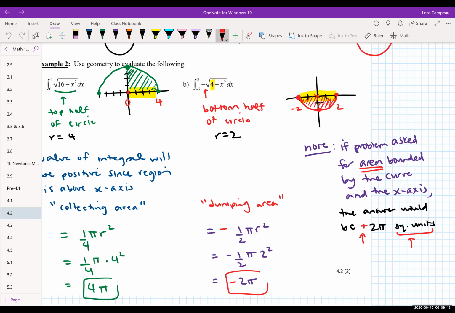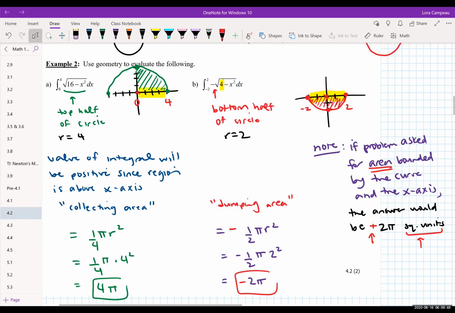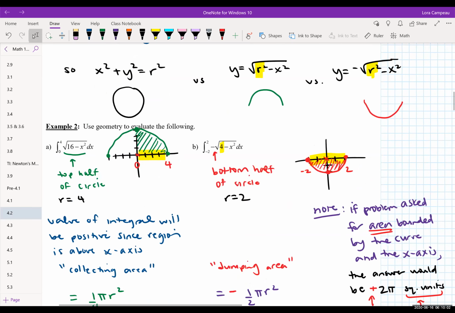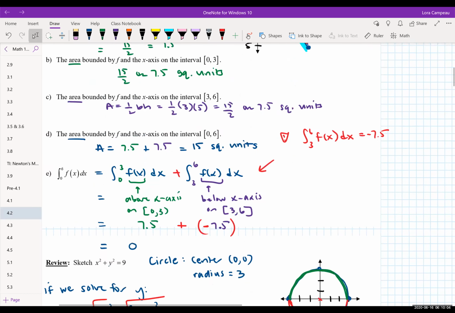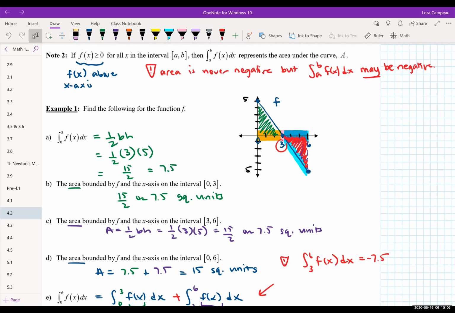We kind of related integrals. If you know what the picture of the function looks like from the particular upper and lower limits of x, then geometry can be used to figure it out. And also just depending, is your function above the x-axis, below the x-axis, or is it a combination of both, like we kind of saw earlier? It's over here. So it's kind of nice to help you understand.